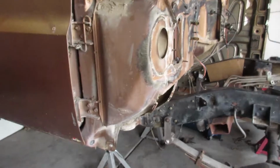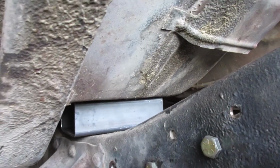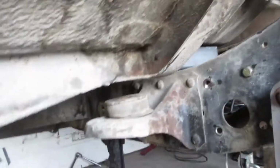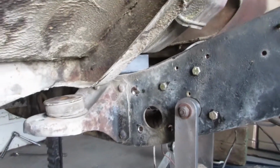So far today, haven't done a whole lot. But what I did do, I jacked the cab up and cut down some 6-inch pieces of that square tubing I got, and I got on all four corners, just kind of chilling. That way I can change these, but I think I might leave it propped up for a little bit.